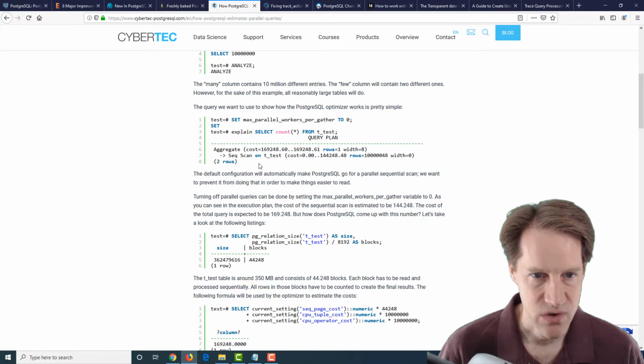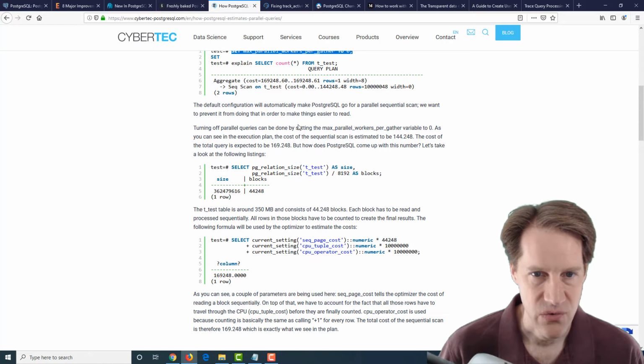Now, first, they just want to see what non-parallel looks like, so they set max_parallel_workers_per_gather to 0, and then do the query, so they get a sequential scan. And then they want to figure out how it calculates different estimates here. So for example, this isn't EXPLAIN ANALYZE. It didn't run the query, so you're seeing this estimate here, and he asks, well, how did it come to that?